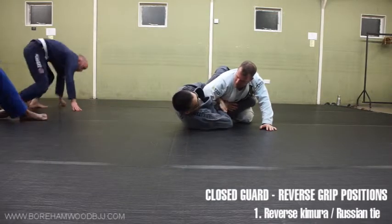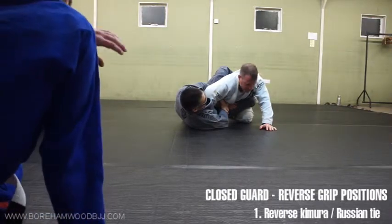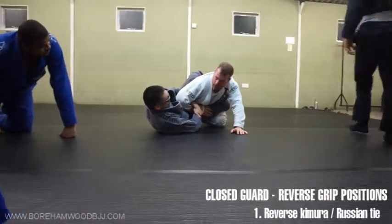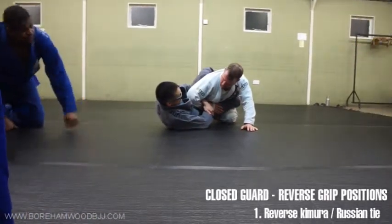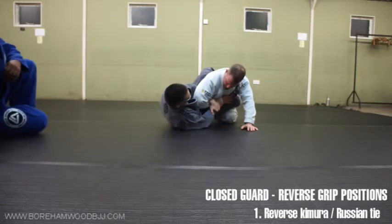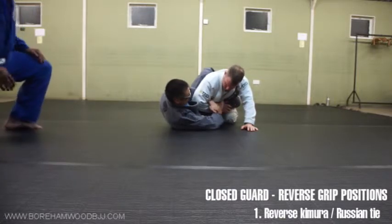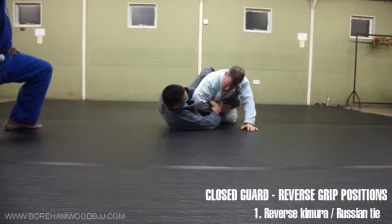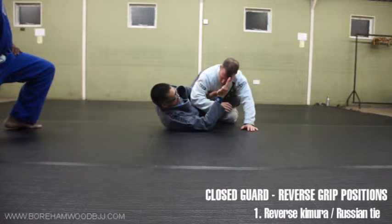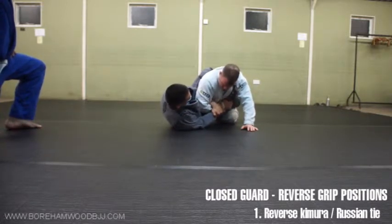I'm just going to point at the seam, but it's not going to be right here. Everything we're going to do is from here. Now if you want to do it the proper way — thanks to YouTube — the grip is there. That's a stronger grip, you can feel it right now. So I was doing it like this: two hands over, and just find your way out of this one. Bring the elbow back out. If you do it with the palm up and palm down grip, it's harder to bring the elbow back out.